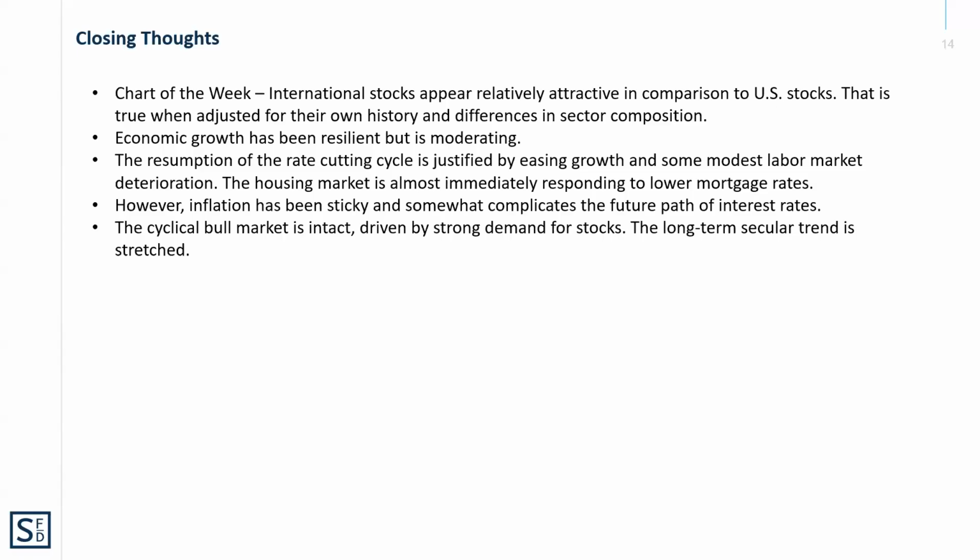Now, the resumption of the rate cutting cycle looks like it was justified by easing economic growth and some modest labor market deterioration. Now, a good outcome has been the housing market, especially new homes, almost immediately responding to lower mortgage rates. However, inflation has been sticky, and tariffs are starting to drive up goods inflation, which is contributing to that stickiness. And that does somewhat complicate the future path of interest rates here. Now, the cyclical bull market is certainly well intact, and it's been driven by strong demand for stocks and cyclical stock leadership. But the long term secular trend is stretched, and that's something for us to be cognizant of.